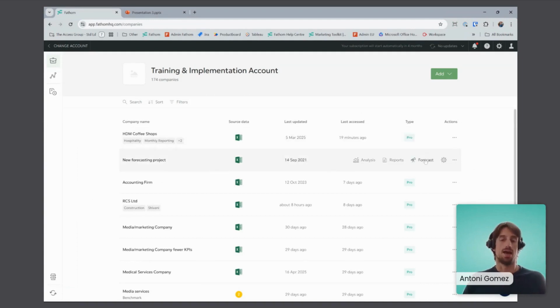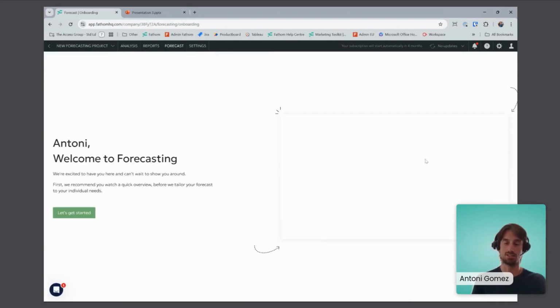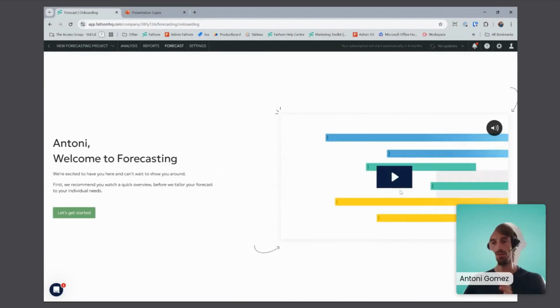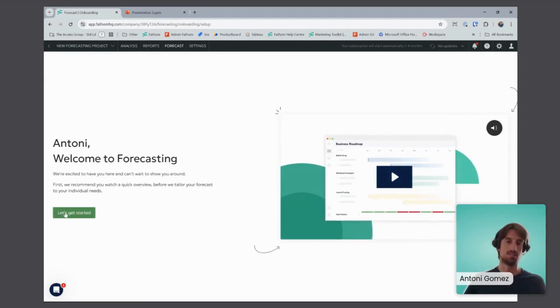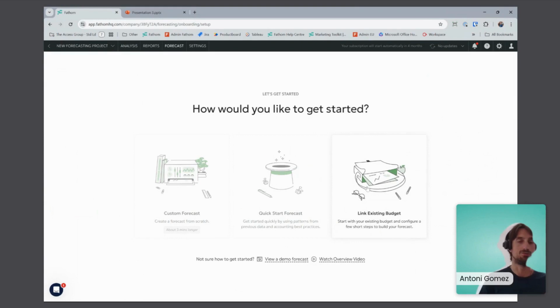So we're not going to touch on analysis and reporting, but we have lots of other resources that will talk about those. And thinking specifically about the first challenge that we mentioned, which is that it's hard to build and maintain a forecast in the first place, we'll start off by talking about the nuts and bolts and how you actually build that forecast in Fathom and how the tools available make it really easy compared to other alternatives. So I'm going to click on a business here that doesn't yet have a forecast. And I'm taken to a screen with a bit of an informational video on how to build and a let's get started button. And then I'm given 3 different ways that I can create a forecast in Fathom. All of these 3 ways are pretty quick and easy. They should all take you less than 10 minutes. One of them will take you a few seconds.